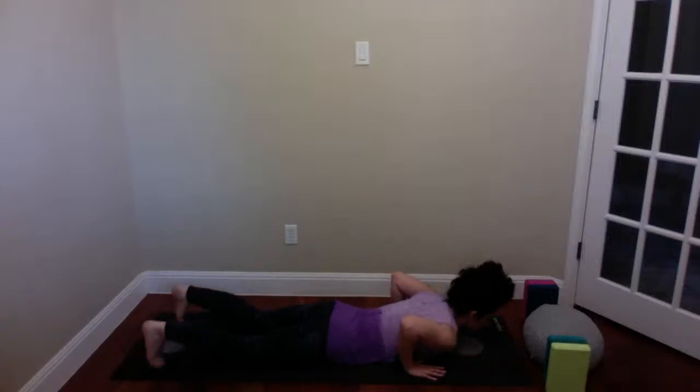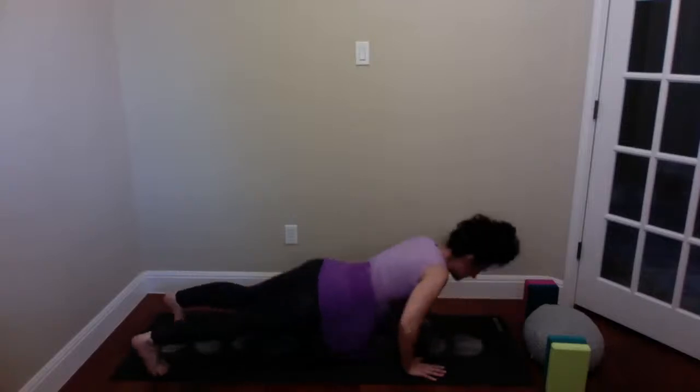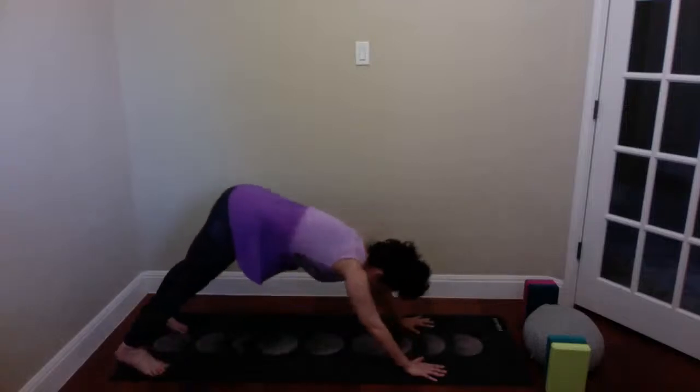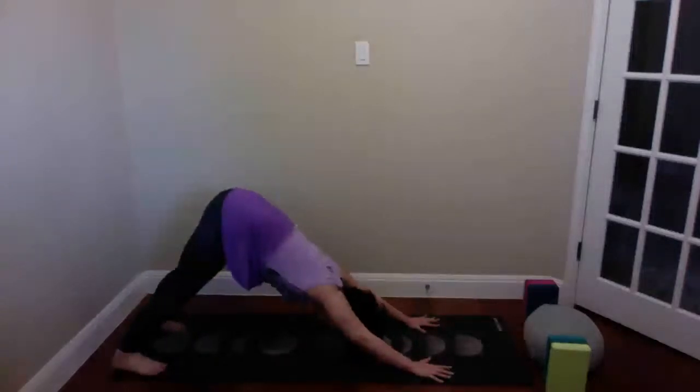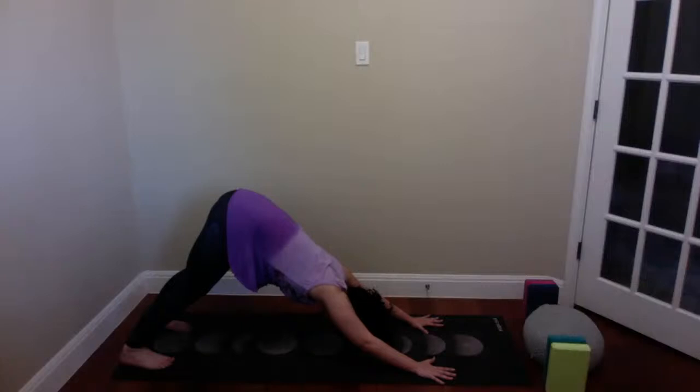You can lift up your head, slide your hands back, prepare to press up. And inhale, pressing up to plank. Exhale, finding downward facing dog. Take a moment, feel your feet and your hands press down, whether that's the whole foot or just the toes. Feel yourself ground down and become more connected to your mat.